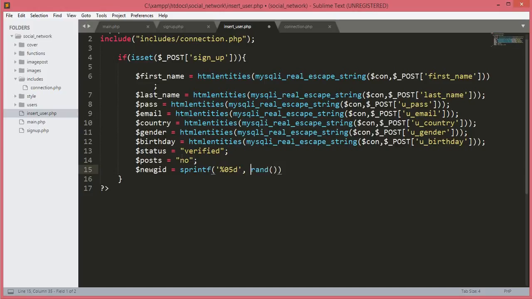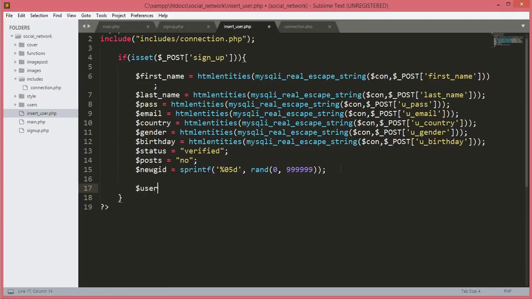For the random number we will generate a random number between 0 to 99999. Okay, I will tell you why I created this new GID variable and then the random number. I will tell you at the end of this video.